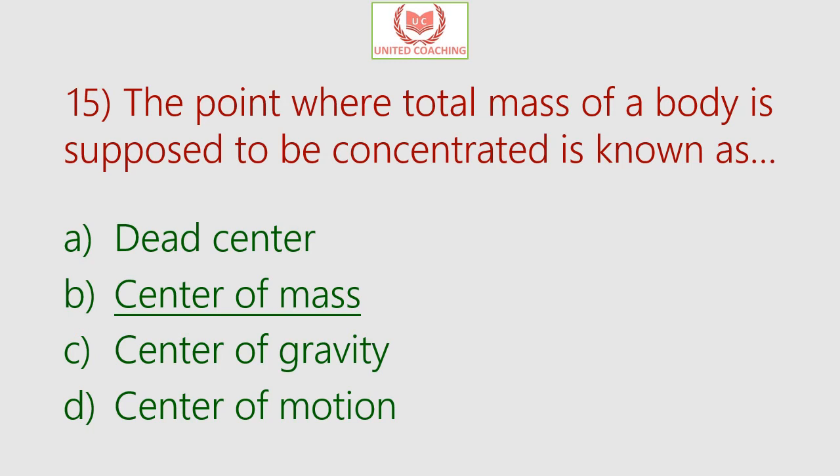So whenever there is a question about total mass, the answer would be center of mass, and when it is about the weight, then it would be center of gravity. The mass of an object is the measure of the object's inertial property, or the amount of matter it contains, and weight is related to gravity. The weight is a vector quantity. The weight of an object is the measure of the force exerted on the object by gravity, or the force needed to support it.